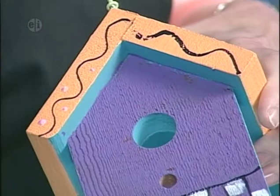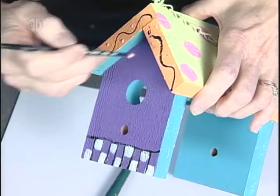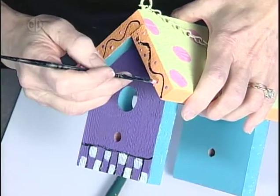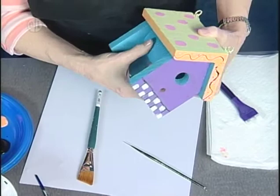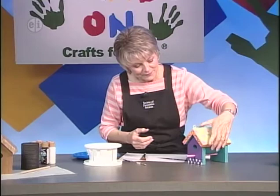Mix up the colors — maybe add some purple, and some green would look nice too. This is rough wood so sometimes you need to add a little more paint to make the dot show up. When you finish painting, assemble the birdhouse: the tin can is the nesting part and fits right inside, and the dowel holds it in and also serves as a perch. It's fun and interesting, and you learned a lot about painting — and you're helping out our birds.